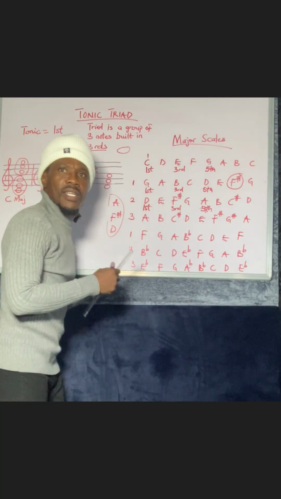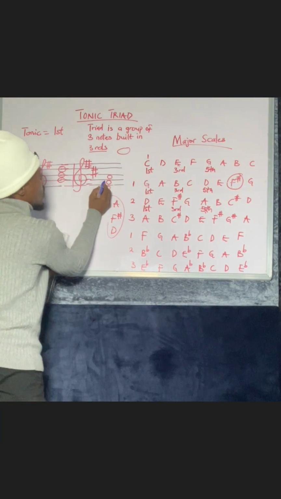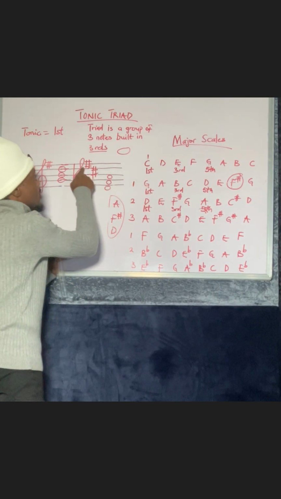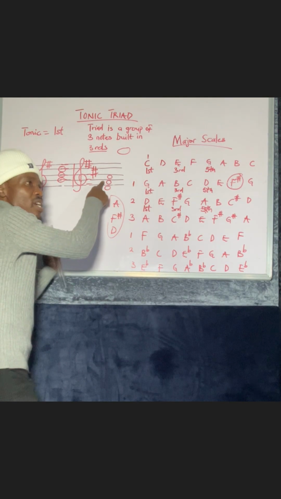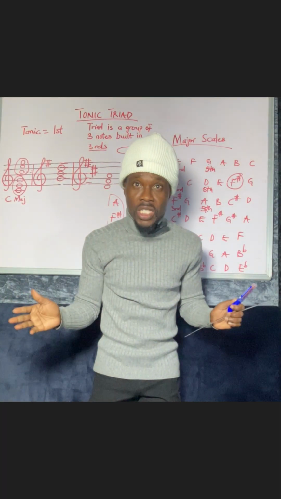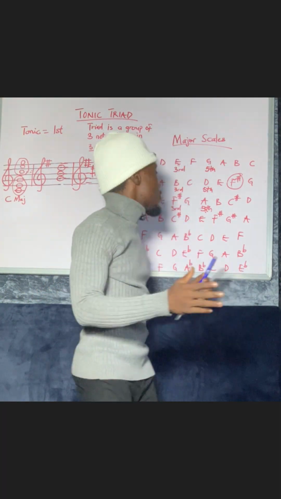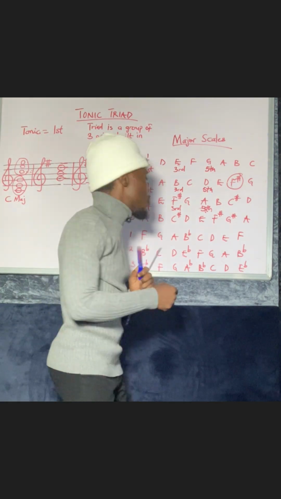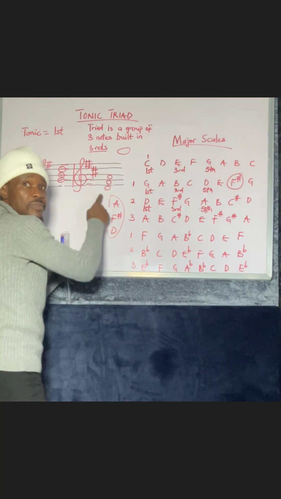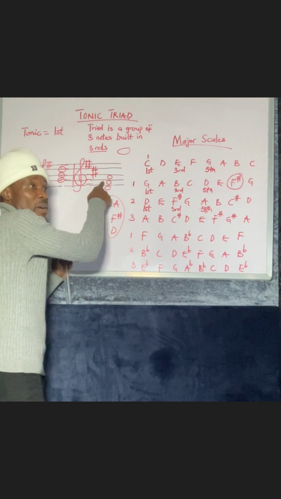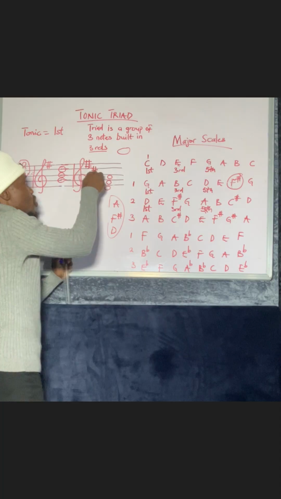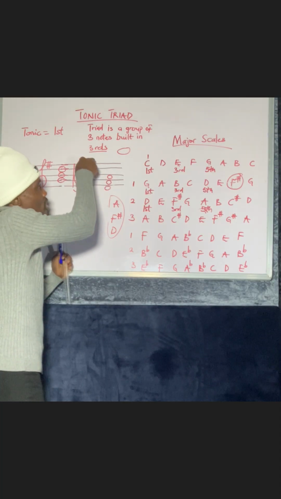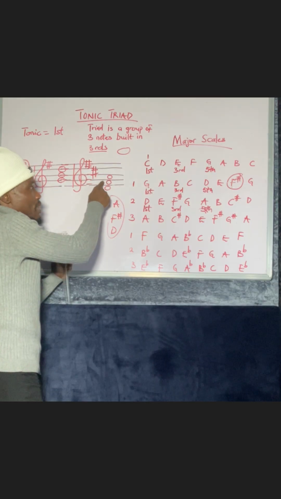A. In case you are wondering, why didn't I put the sharp here? No, we don't need to put the sharp here again, because the sharp has been represented here as a key signature. If we put the sharp here, it will mean something totally different. Then if I put the sharp here, that means these two sharps will not even appear in the key signature. Do you understand?